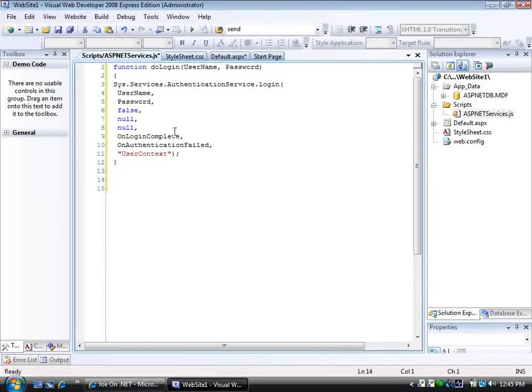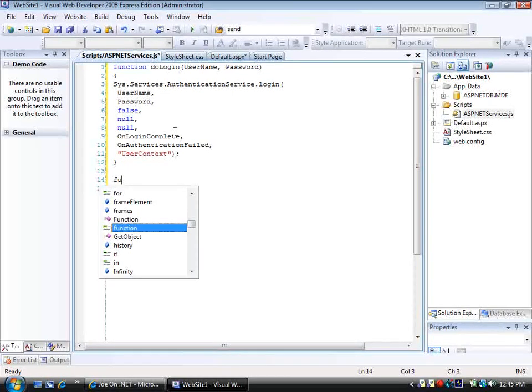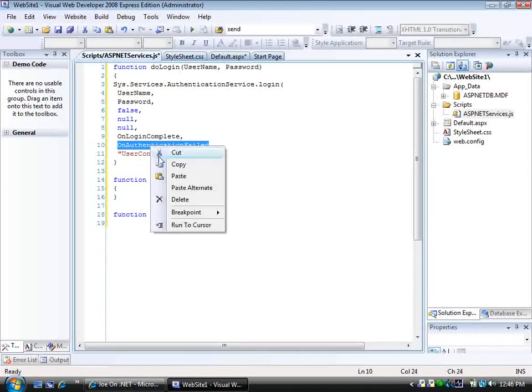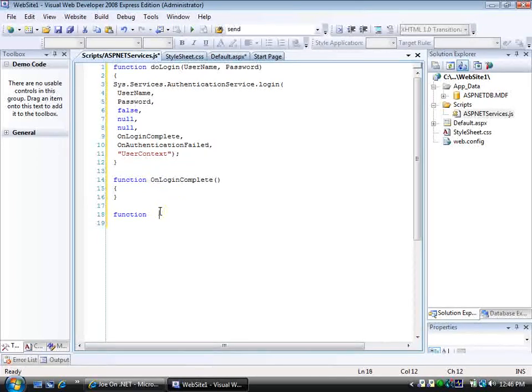Now we need to implement those functions. So let's say function on login complete. And we'll flesh these out in just a moment. I'm going to say function on authentication failed.